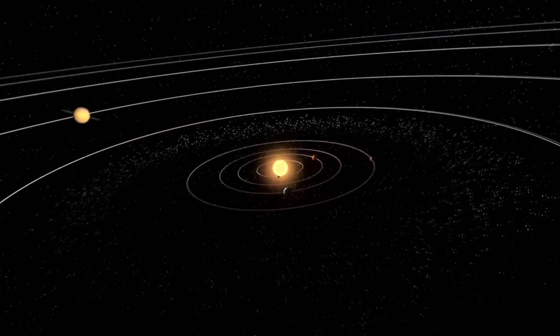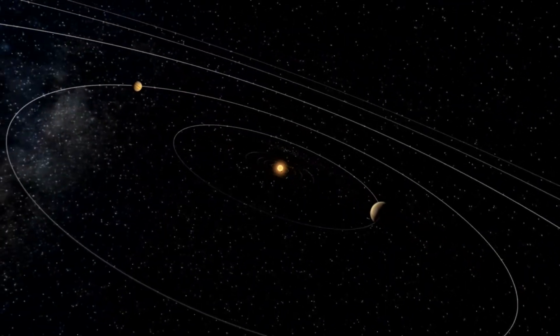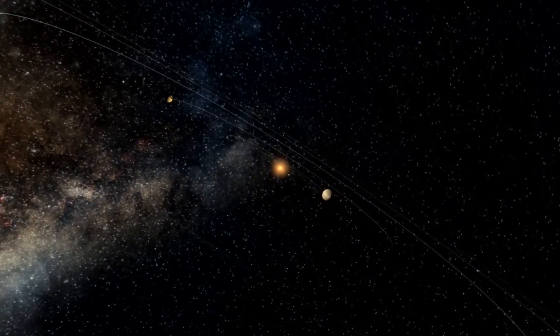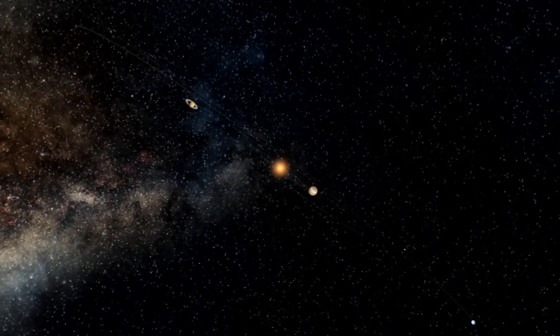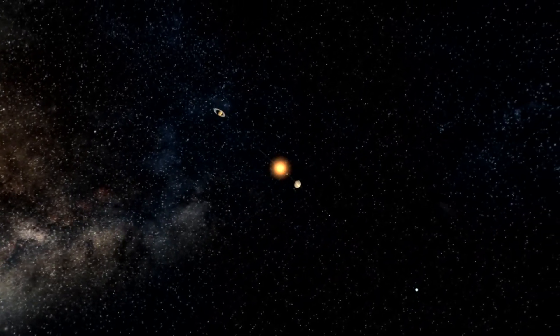We have the eight planets of course, but does Neptune's orbit really mark the edge of our solar system? Not exactly, is what most people shall tell you. So where exactly is the end of the solar system then? Today we're going to explore where the solar system ends and interstellar space begins.